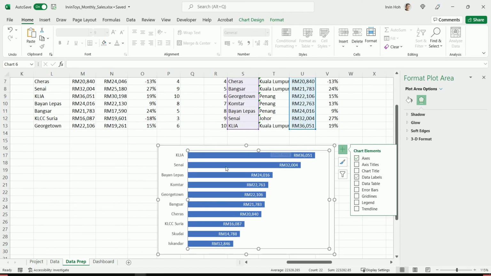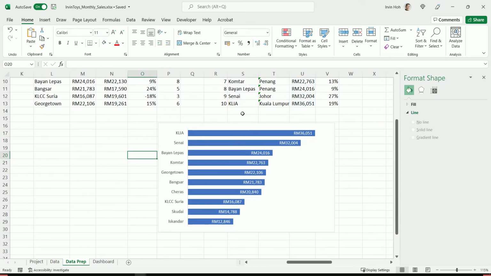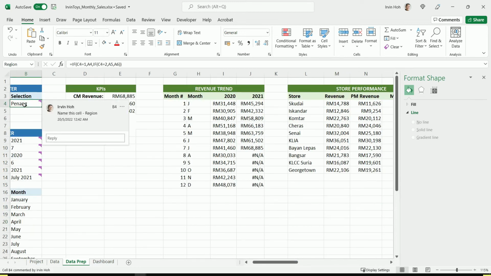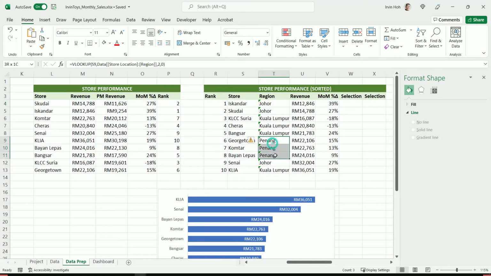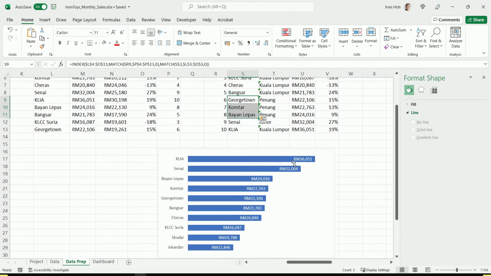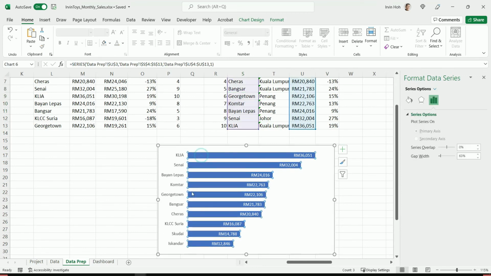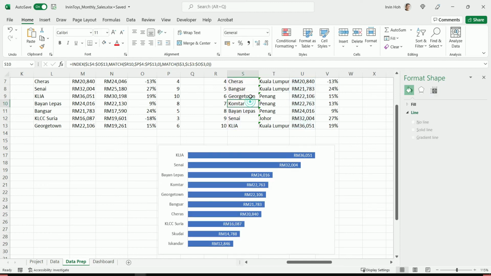The problem is that, for this particular chart I need to build certain logic inside, because when we select the region, there is certain store that is tied to the region. Let's say, for example, Penang, right? These are the 3 regions that tie to these 3, right? So the chart needs to go according to the message that we want to bring out, because right now it's showing all the regions out, but because we select that particular region, our chart should only highlight these 3 locations, which is Georgetown, Komtar, and Bayan Lepas.